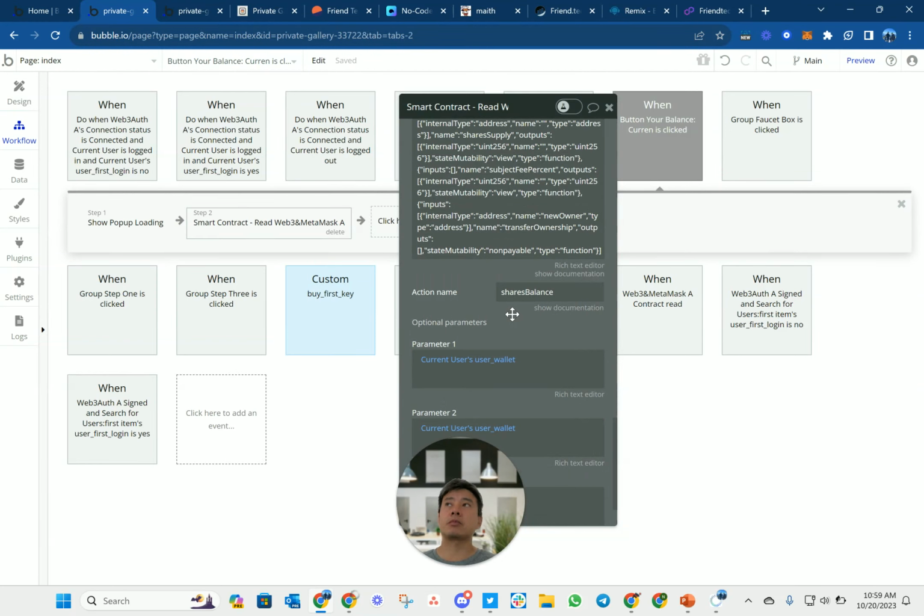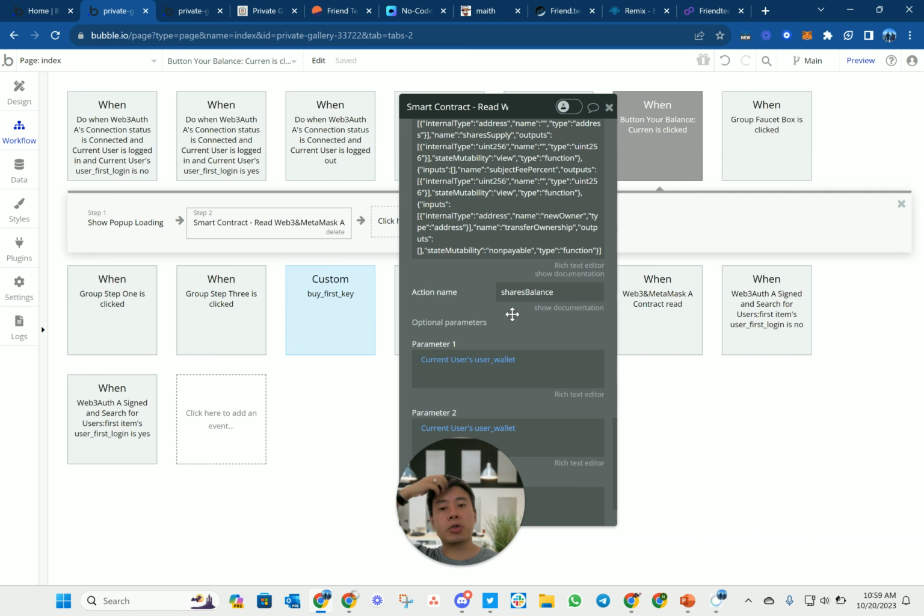So meaning the way Friendtech is set up, their contract, if you look at it, you effectively need to initialize your room by first purchasing your own key. That key is free. So the first one has zero price, right? But it does require some gas fees to actually execute the transaction on chain, which is why they require you to have a balance. You need to pay for the gas.